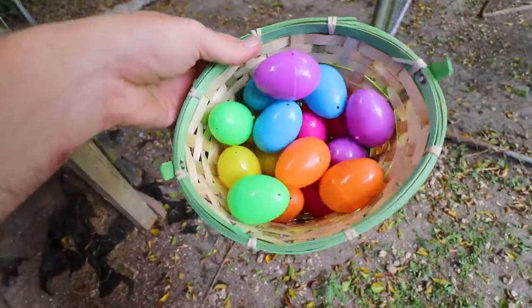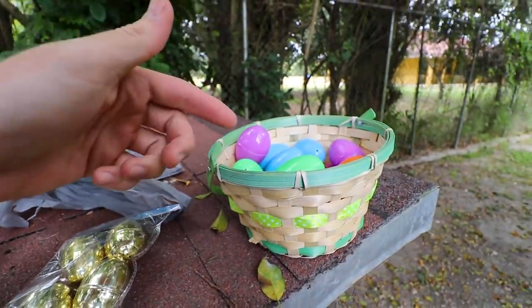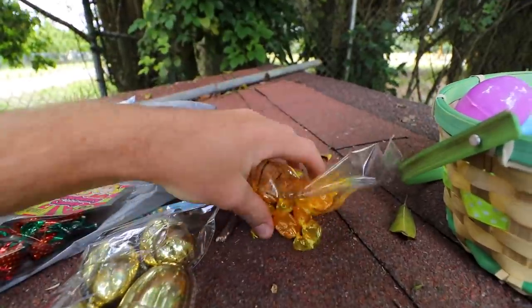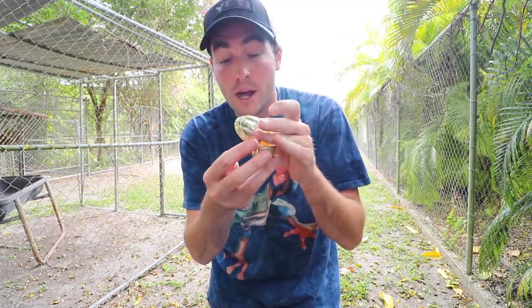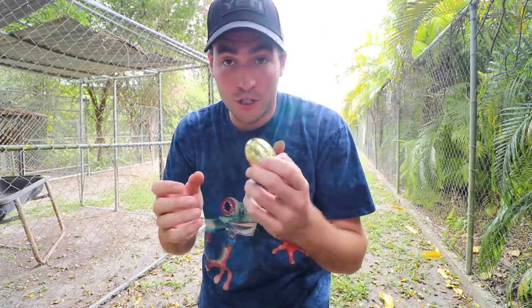We have all the eggs done. Now we take our golden eggs and fill them with something special — not just regular treats. These are going to have special candy: some strawberry candies and some honey candies, basically little honey packets. That is what will be in the golden eggs. Limbani is smart — he's going to see the golden eggs and know they're different. Once he opens one and finds candy, he's probably only going to go for the golden eggs, just like me as a kid when my grandparents put money in them.